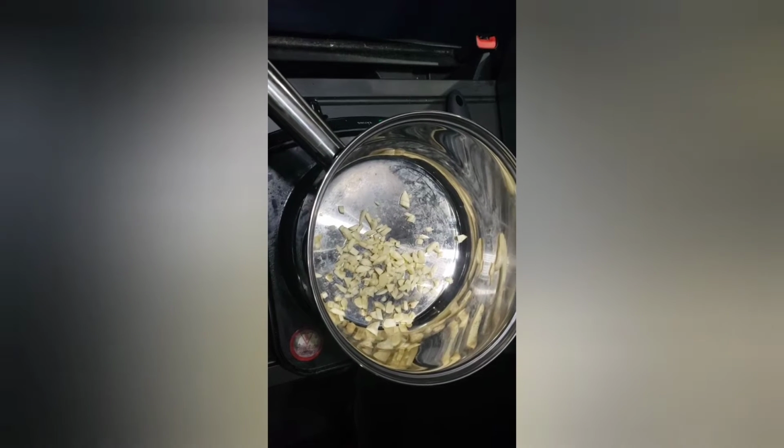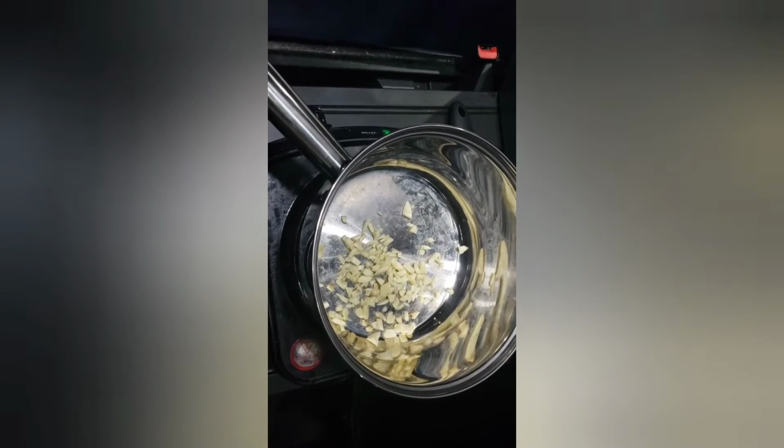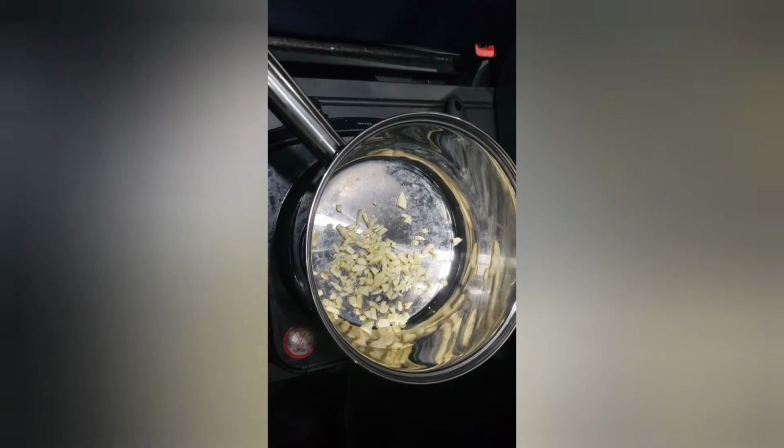Okay, so the garlic is in the pan, and I just rough chopped that up. I'm going to let that go for just not very long, maybe a minute or two. I'm just trying to get it to be a little bit aromatic. And then I'm going to go ahead and add the water and start bringing that up to a boil.